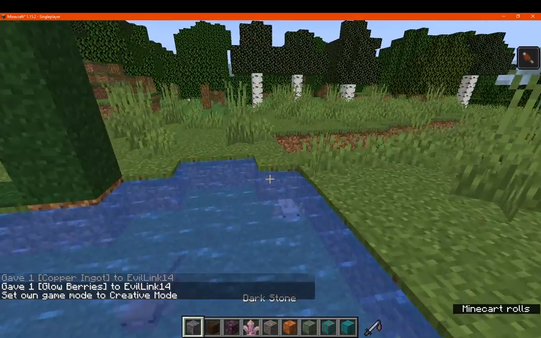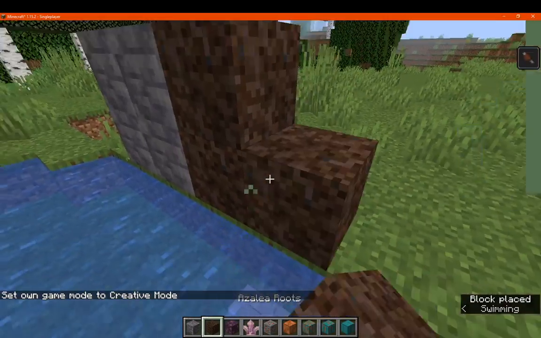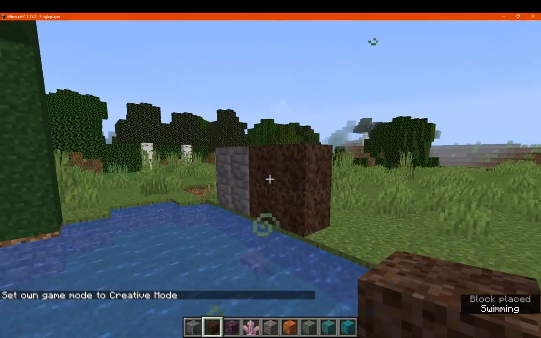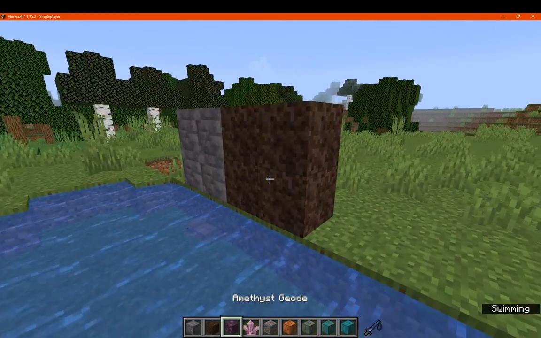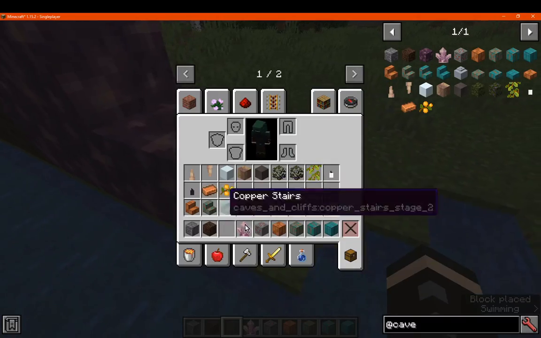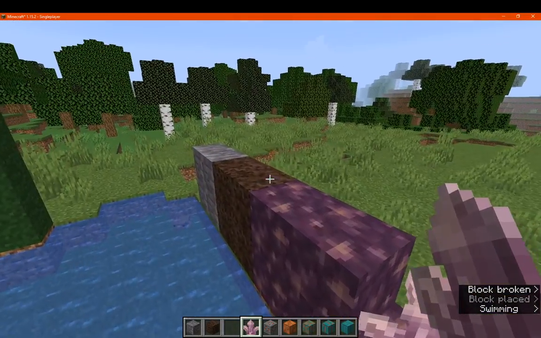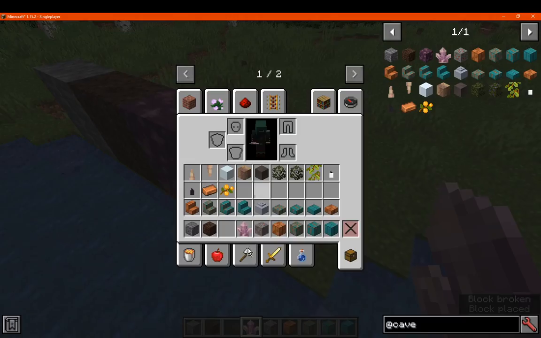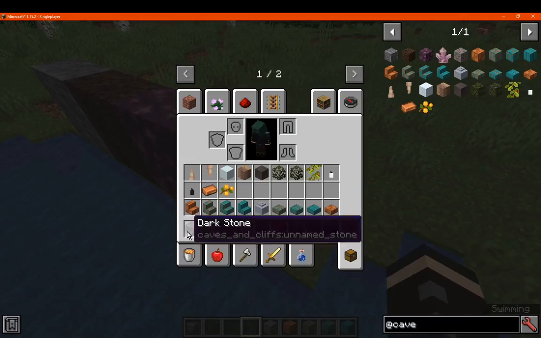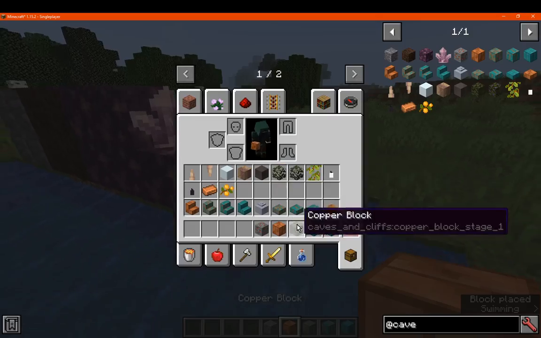So we've got dark stone, which looks like so. Azalea roots, which I assume is what you're going to have the trees spawning on for the most part. Amethyst geodes, and you've got amethyst crystals on those. They do spawn on any other block it seems, but naturally they'd be on that, if it were the case. Got our copper here, like so, and our copper block.